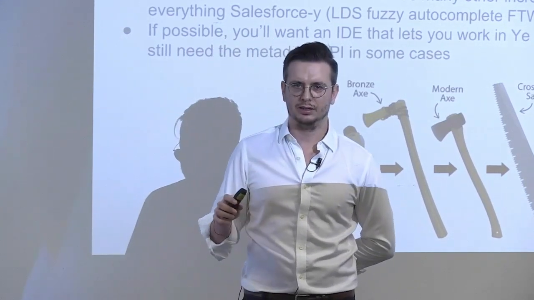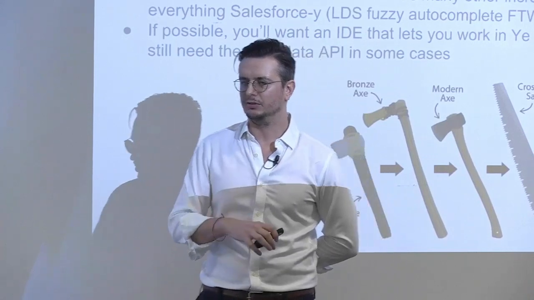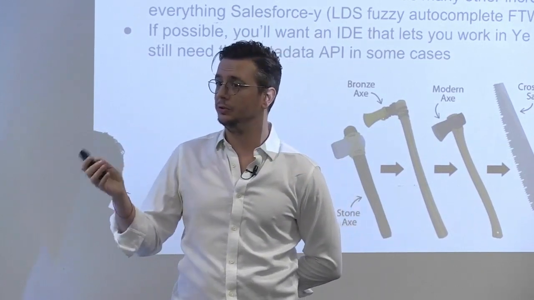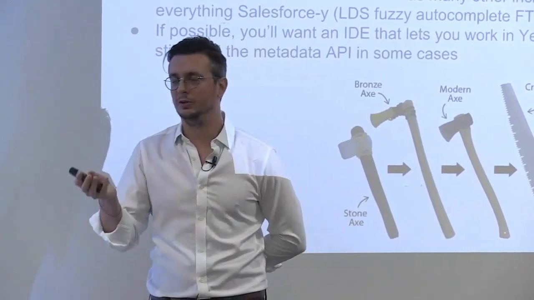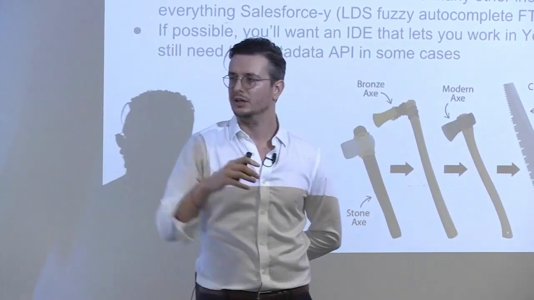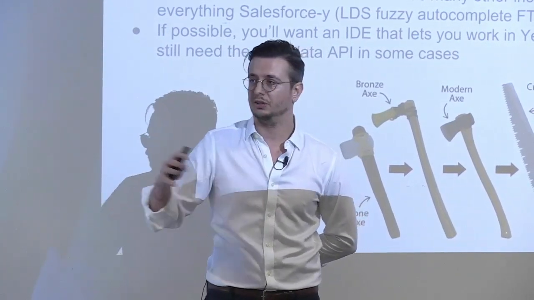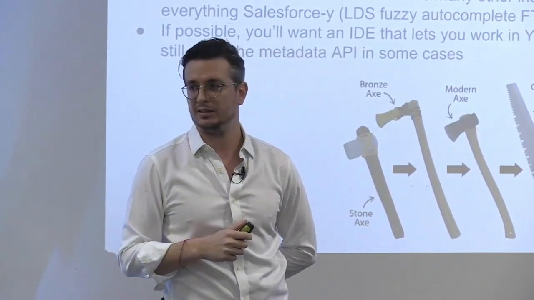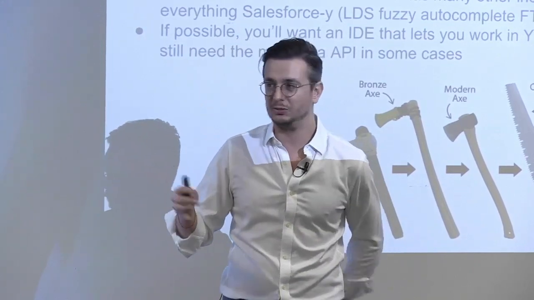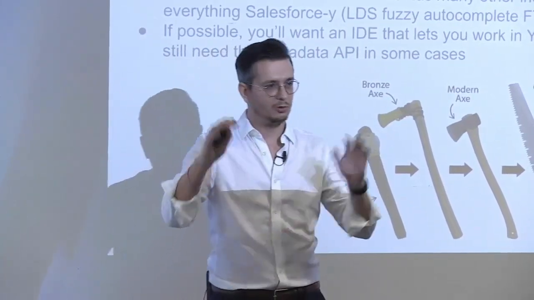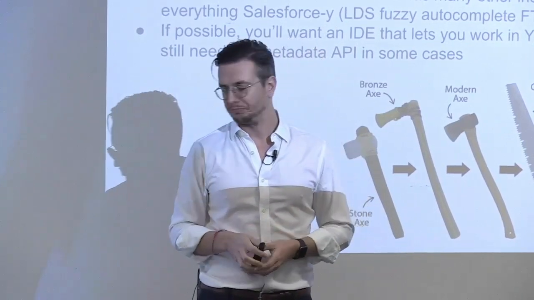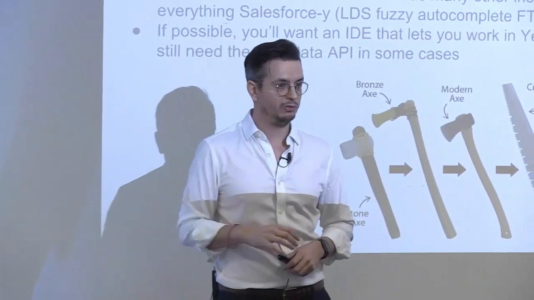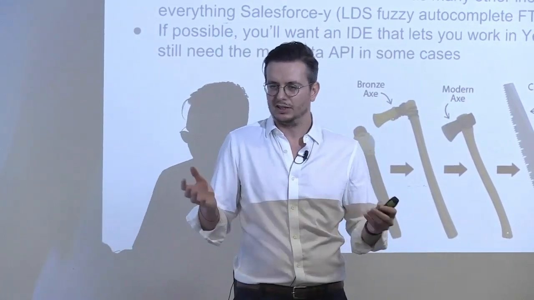It's capable of auto-completing all of the things. So your objects and your classes and methods, fine, down to it creates a local symbol table of your org so that it's able to understand things like your objects, your object fields. It can even autocomplete those very, very long class names in Salesforce Lightning Design System. And you don't even have to type the letters in the right order. As long as you get the right combinations of letters in, it'll autocomplete those bloody things for you. So that's not even mentioning the capabilities that it has when refactoring code. So I'm getting a little excited here, as you can tell.